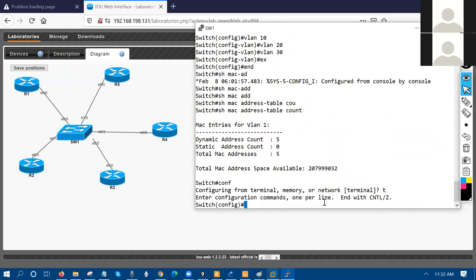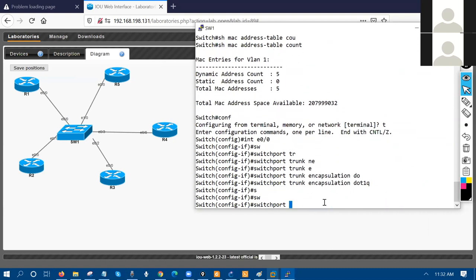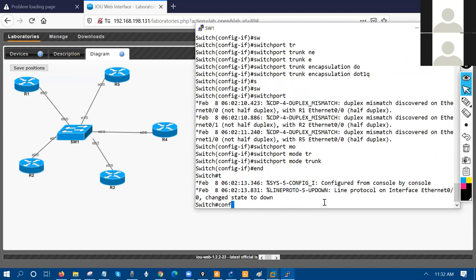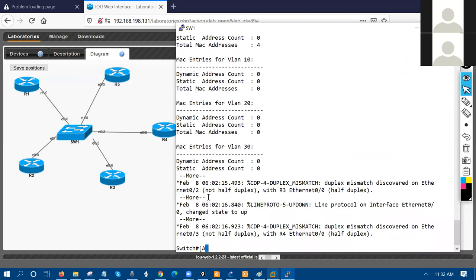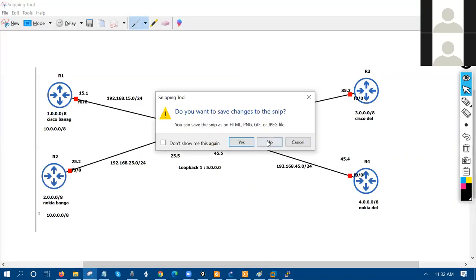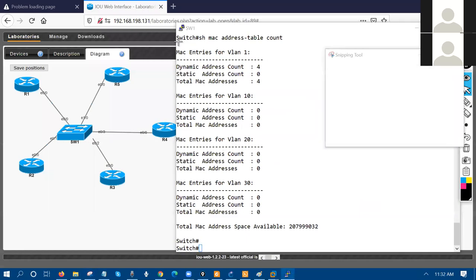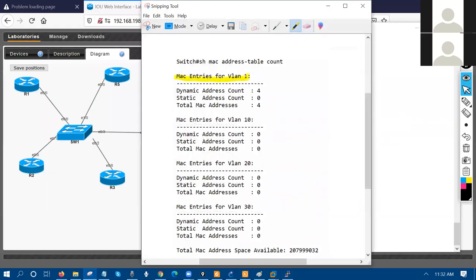One minute, and you associate this. You see what happened? So we have a separate MAC table for what? Same thing, guys, we are going to do with the VRF.